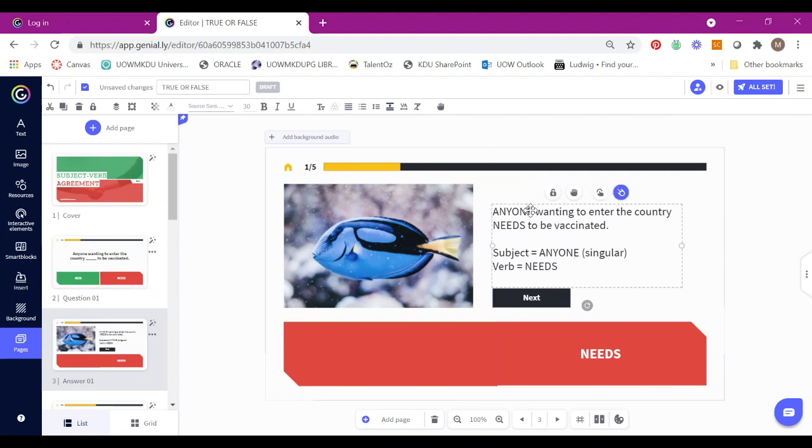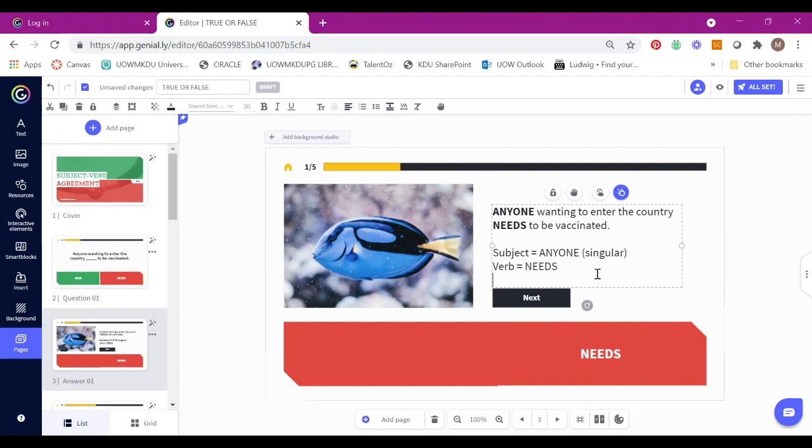And if you think that you want to emphasize words by bolding it, putting in italic, you can also do that. It's just like any Word document. You just highlight and you go up here. There is a bold, italic, or underline. So let's say I just want to bold this so that my students can see it more clearly. Where is the subject and where is the verb? Okay, that's how you do it.